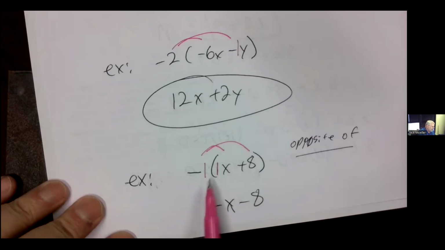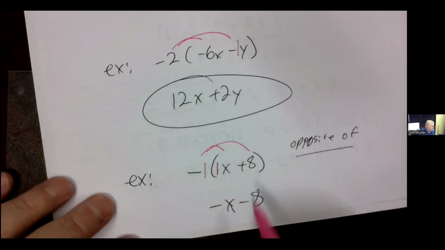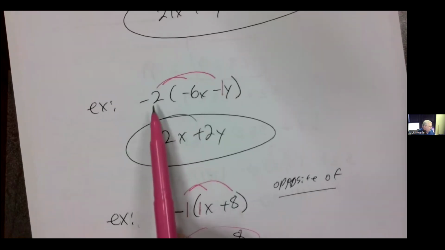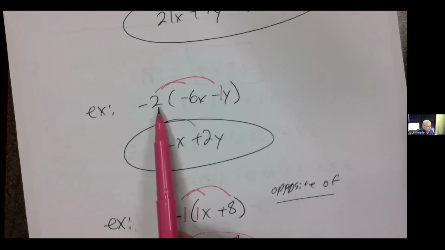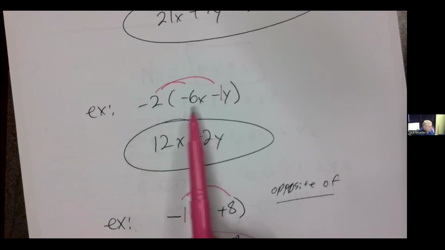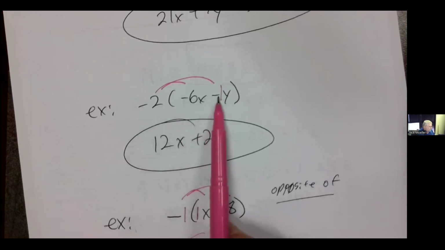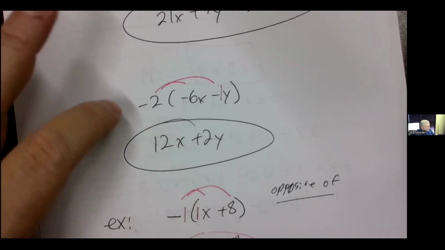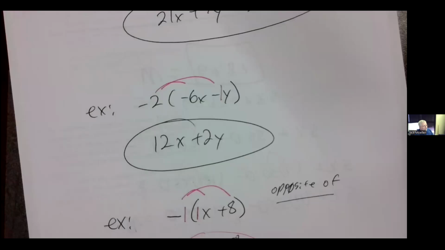So when you have a negative outside of parentheses, either it's opposite of or multiplied by -1, whichever way makes more sense to you. But everything inside that parentheses is changing signs. Just like up here, even though it wasn't just opposite of, it was a -2, but because of that negative, we went with negative where we started. Now we're with positive. So when you're distributing a negative, whether it's just a negative sign for opposite of or a negative number, change all those signs.